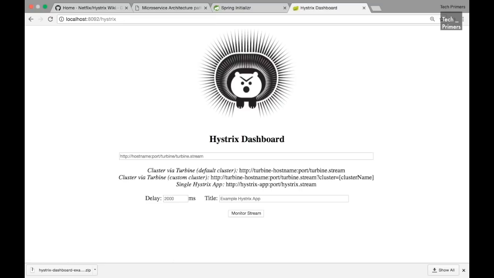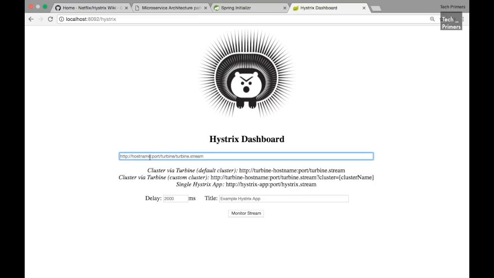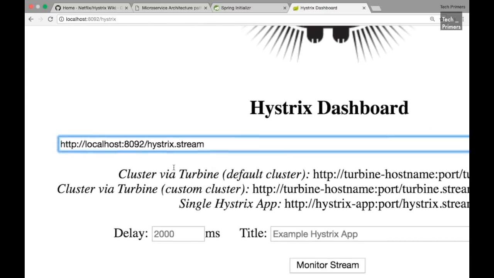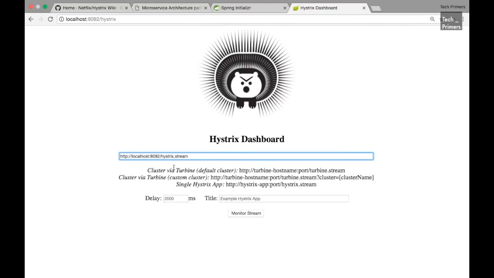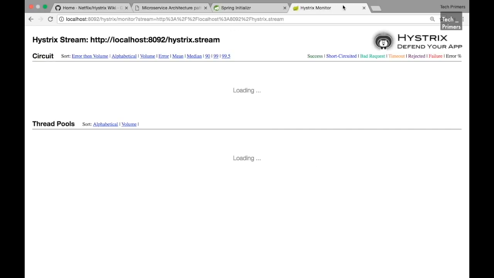If you go to Hystrix, this is going to bring up the Hystrix dashboard. So this is the Hystrix dashboard here, where you can provide a URL of a different application as well. So you can monitor any application in this particular dashboard by just providing this URL here. We are just going to use Hystrix.stream here. I'm not doing anything else. I'm just hitting the Hystrix.stream, which has the streaming information about our JVM. So right now it shows nothing.